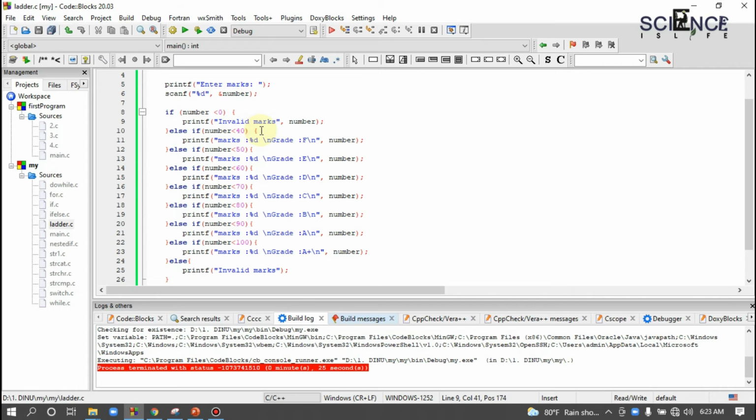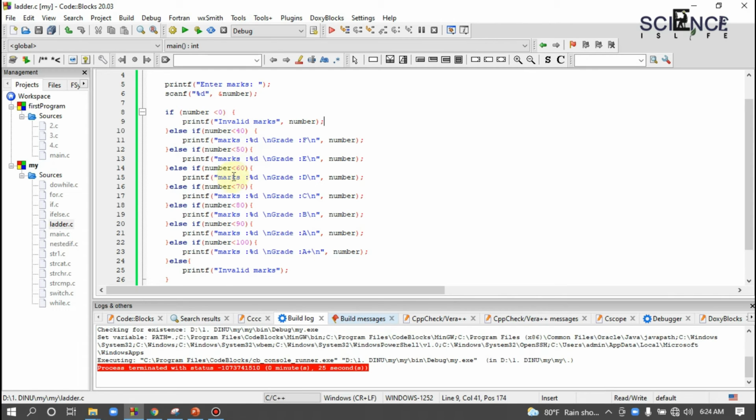Let's say it is 45. Then this if condition is false, because it is not less than 40. Then it will check the next condition, whether it is less than 50. Yes, if my number is 45, then it is less than 50, so I will receive grade as E.